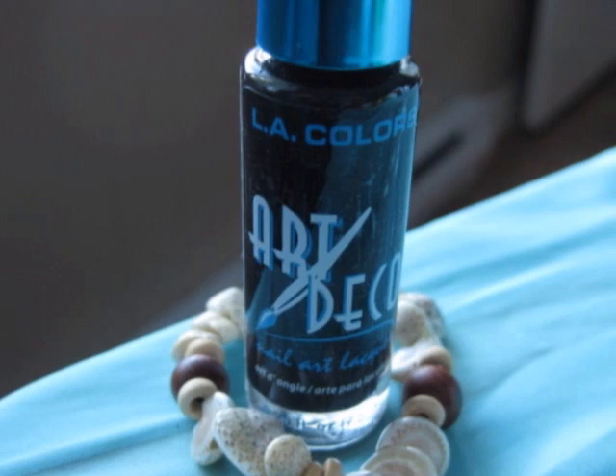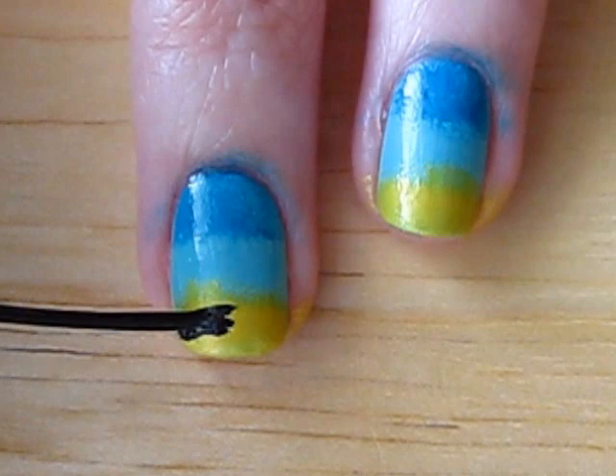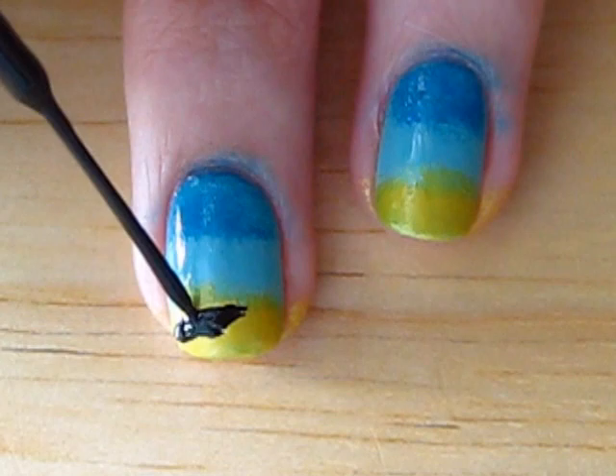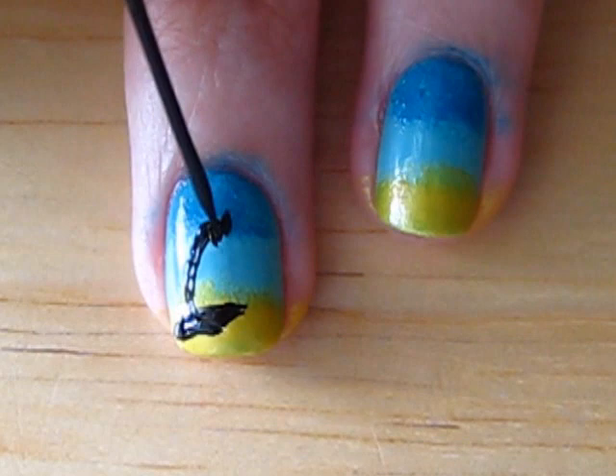It's time to paint on the palm tree. Use a black polish with a thin brush, or dip a tiny makeup or nail art brush into black polish. First you want to draw a few lines near the bottom of your nail — this will act as the ledge that your tree will be on. After you've finished that, draw a curved line coming up from this ledge; this is going to be the bark of the tree. Now roughly paint a circle at the top of the tree bark. The last step in creating the palm tree is to draw some curved lines coming out of the circle. Try to create around five on each side of the tree.